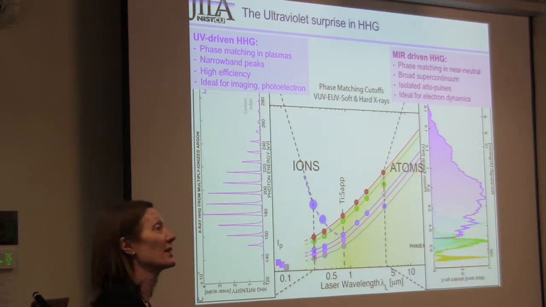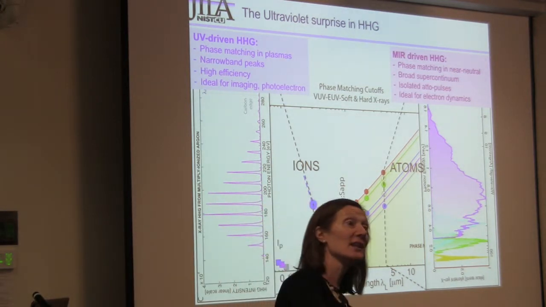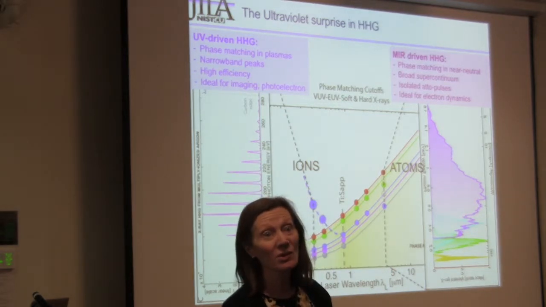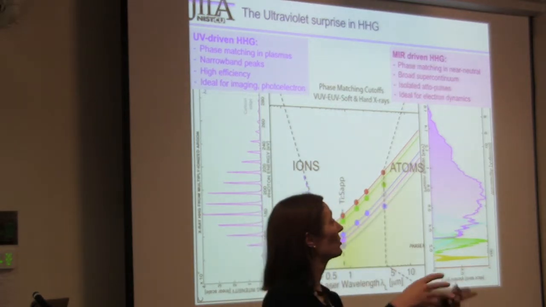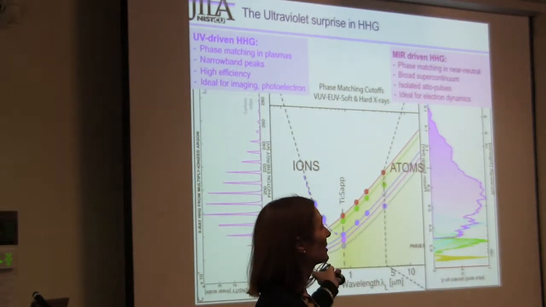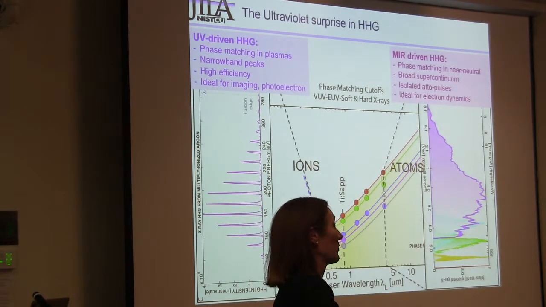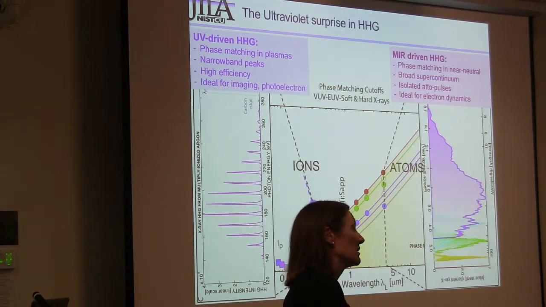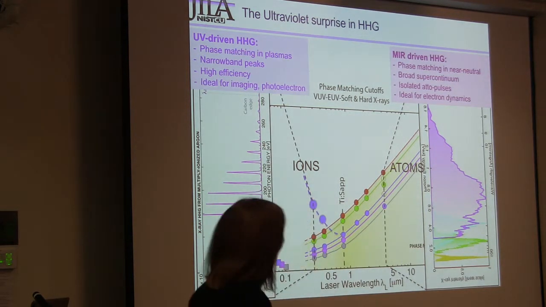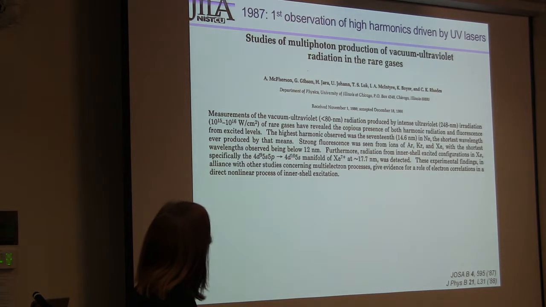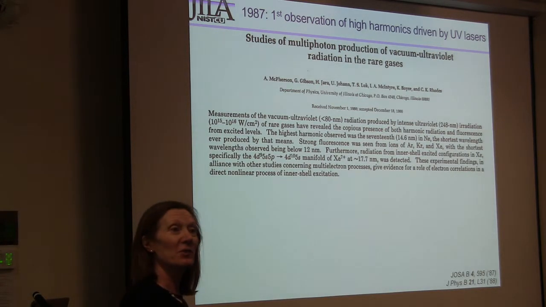We understood things, like I explained, that on the leading edge of the pulse, the laser was going too slow. On the trailing edge, the laser was going too fast. But suddenly, how does the laser seem to go at the right speed for multiple cycles of the driving laser? And of course, we scratched our heads, we looked back. I mean, why wasn't this seen before?